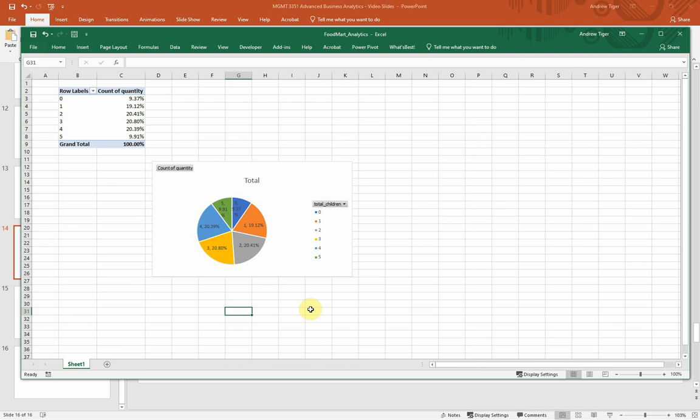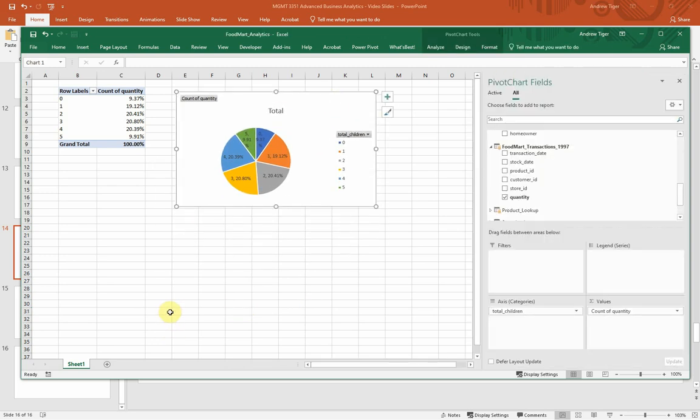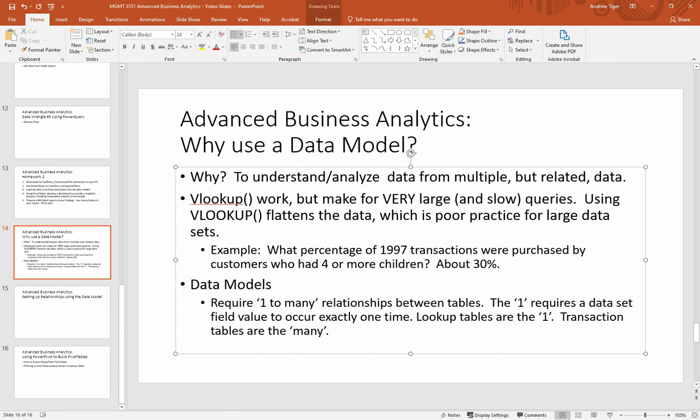So the same thing as before, except now I'm not limited. If I wanted to do another question, and the question is, oh no, that's not what I meant. I wanted what percentage of these were that 4 more children, and I want to say at home.